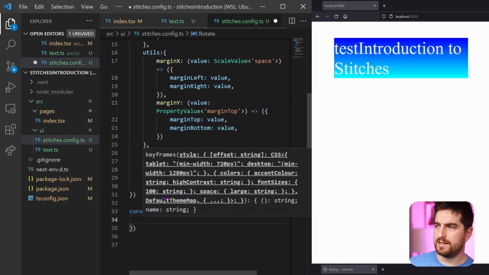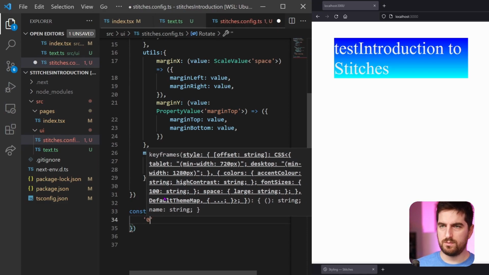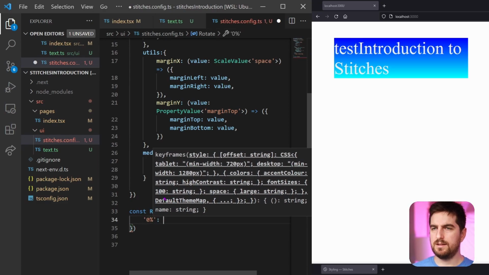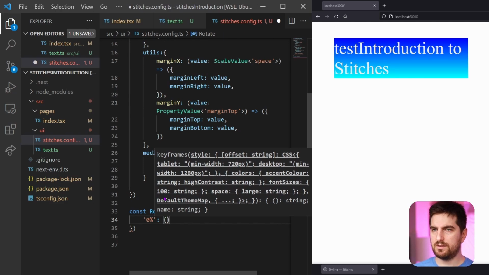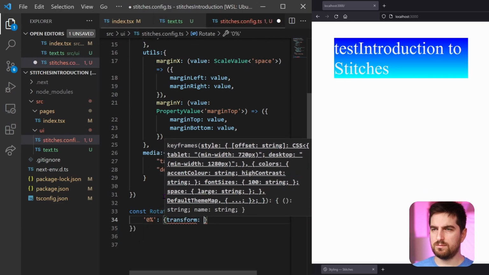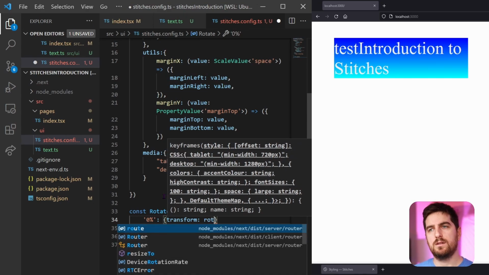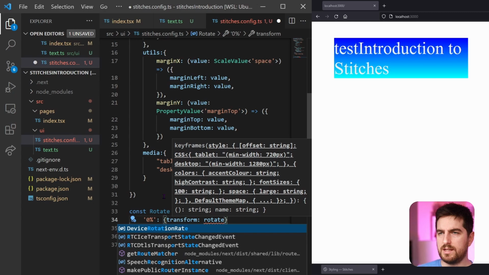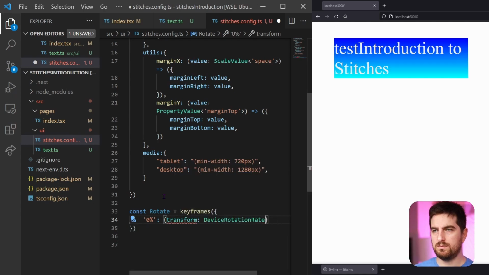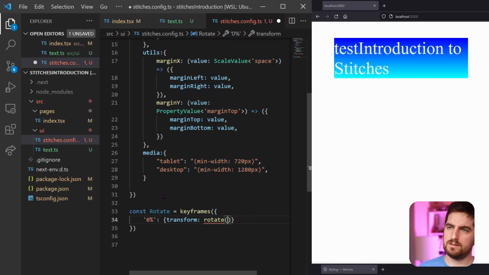All right, and now this starts at 0%, and this is going to be a transform, and this is going to be rotate, and is it Z, Y, X?